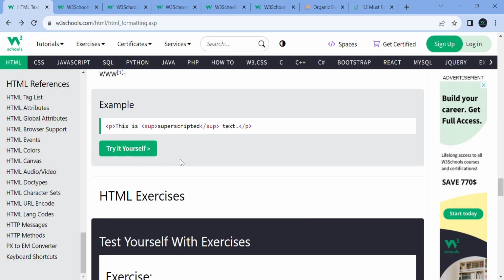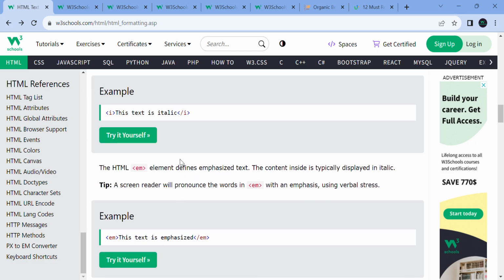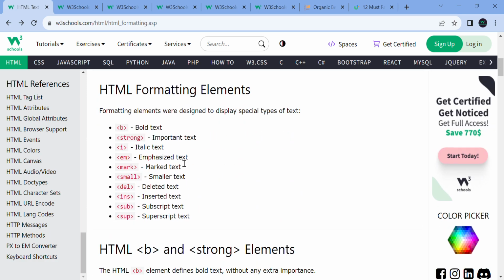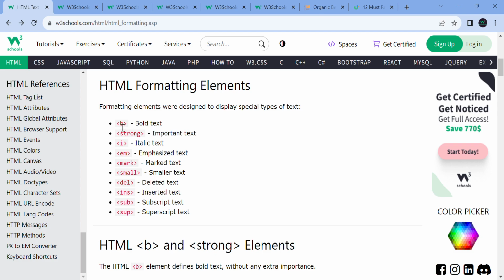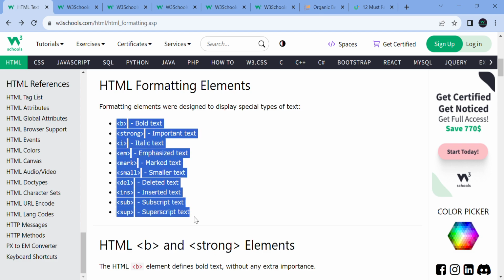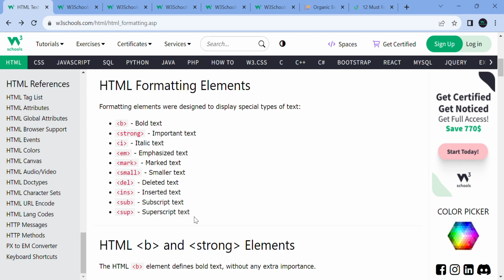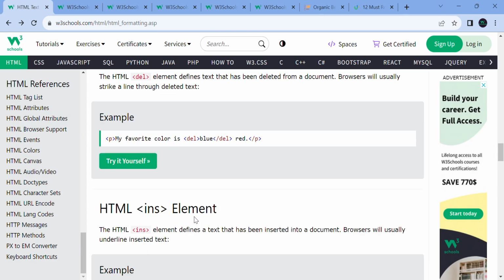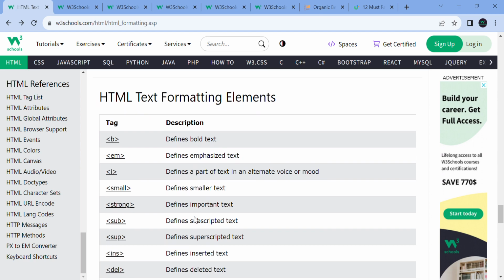Otherwise you will understand the sub and the sup and all these HTML elements. So it is just an overview of text formatting, guys, don't worry. We will learn about all these texts in detail by using more examples and more exercises when we start learning HTML tags in detail. In that chapter we will learn specific tags. Don't worry, guys.